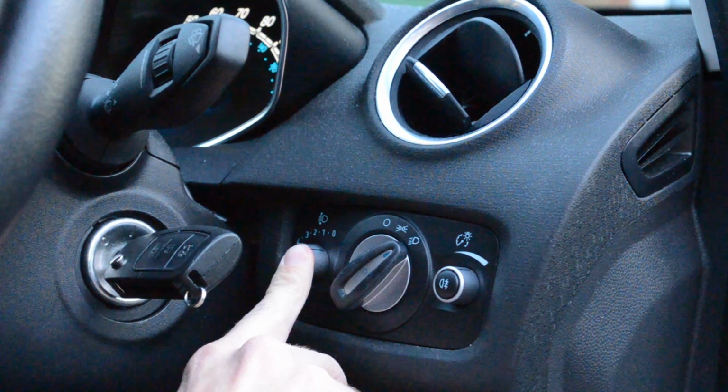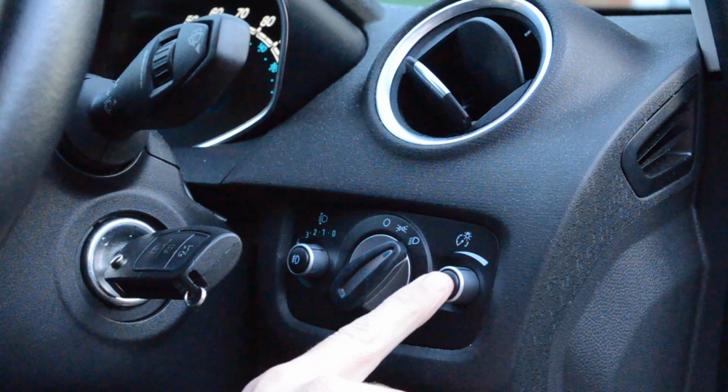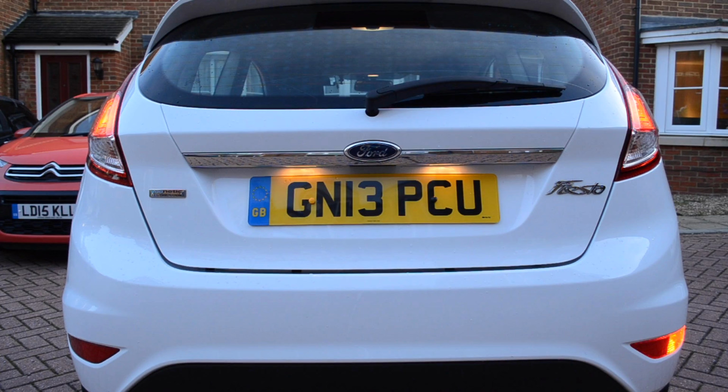This is your front fog light control. This is your rear fog light control. When you're finished with any lighting question, remember to switch the lights off, unless you need them on.